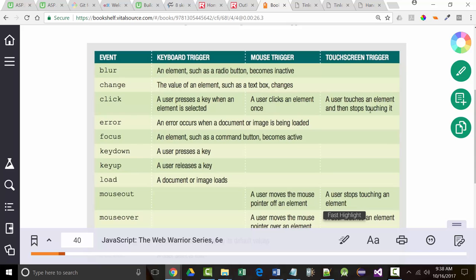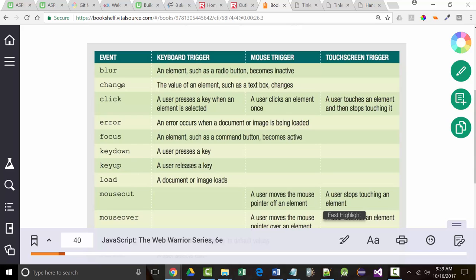A blur event. What's a blur event? Well, if I've got a form and I've got my first name in there and I type in Jeff, I hit the tab key and I go to my last name. Everybody understand that? Two events just took place. A blur event took place when I left my first name, and a focus event took place when I went into my second field. Those are examples. Change, if you change the value of a text box. So if I've got a text box and it says enter your first name and I type in Jeffrey, 7 change events just took place. One for every character that I typed.